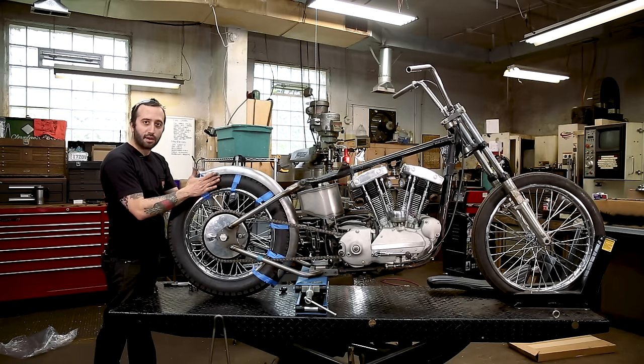You don't have to weld these on, but you will have to remember to install them on final assembly, or this won't line up exactly the same. The bracket does have a little bit of slot in it, so it should bolt in nicely and give you a little bit of play. But if you did go by my suggestion in using tiny little washers, you're going to need to put those on when you install that bracket. And I don't really want to forget, so I'm going to just tack them to it so I don't have to think about it anymore.